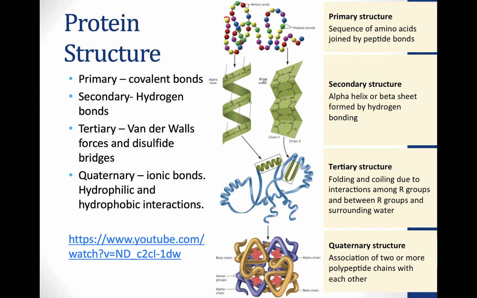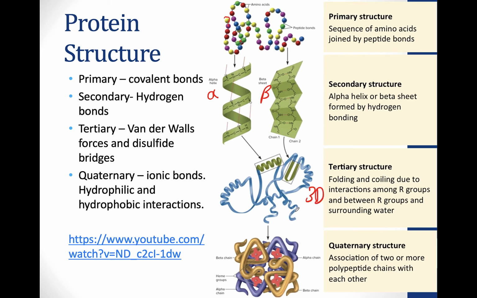These amino acids then interact with each other to make a secondary level of either alpha helix or beta pleated sheets. These secondary structures, the helixes and the sheets, are folded up into a large tertiary structure. So this is the kind of folding of the overall protein. This gives it its 3D shape.